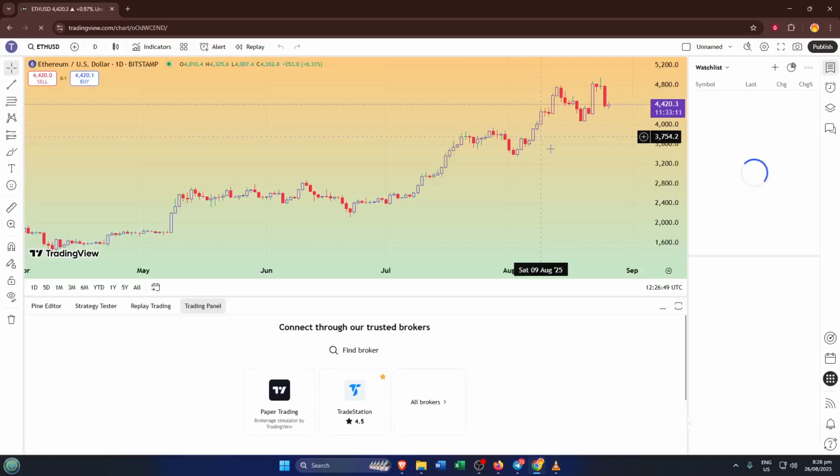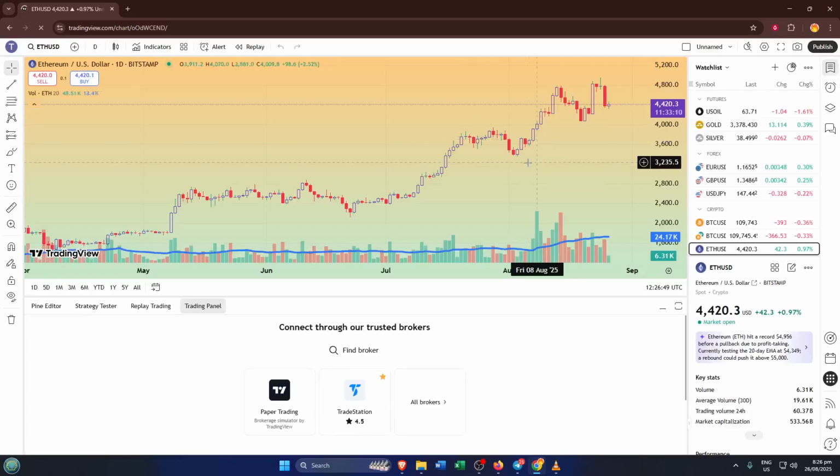Scroll all the way down in that menu until you spot something called the Trading panel. This section is really important because it's where Tradingview lets you connect third-party brokers and exchanges like Bitget. Go ahead and click on Trading panel. The screen will update and you'll see a grid of various broker options appear. Now you're going to look for Bitget among the list.